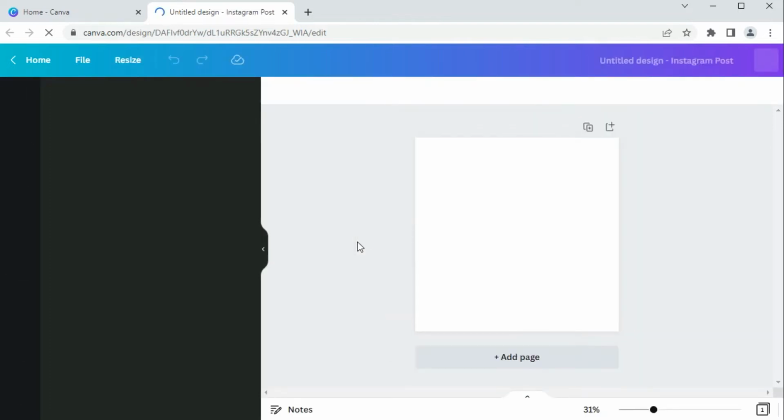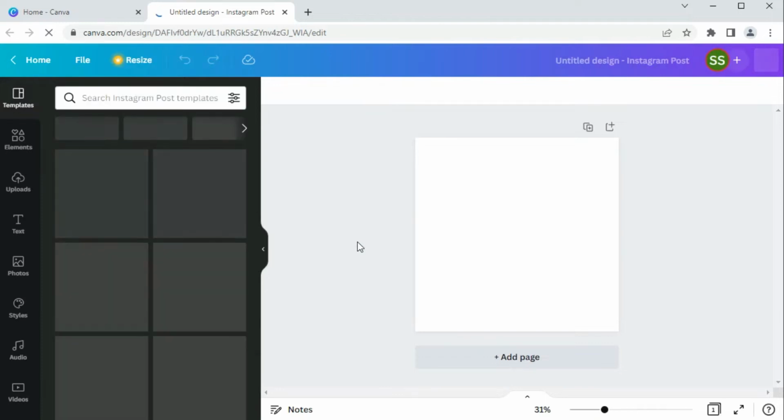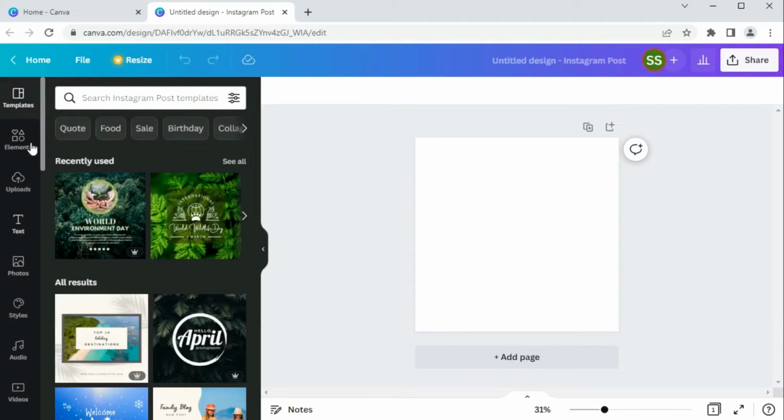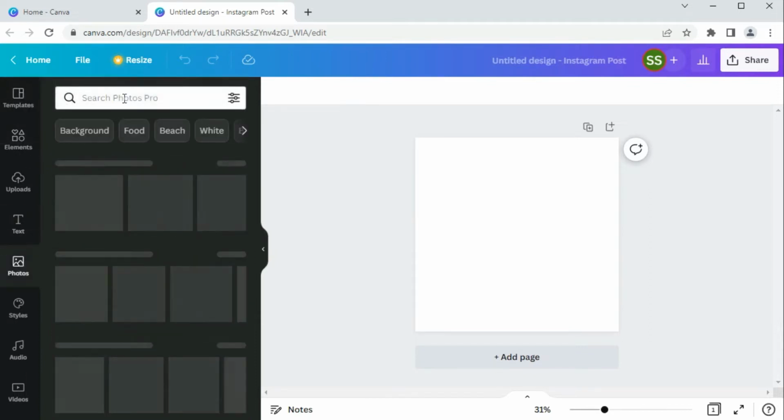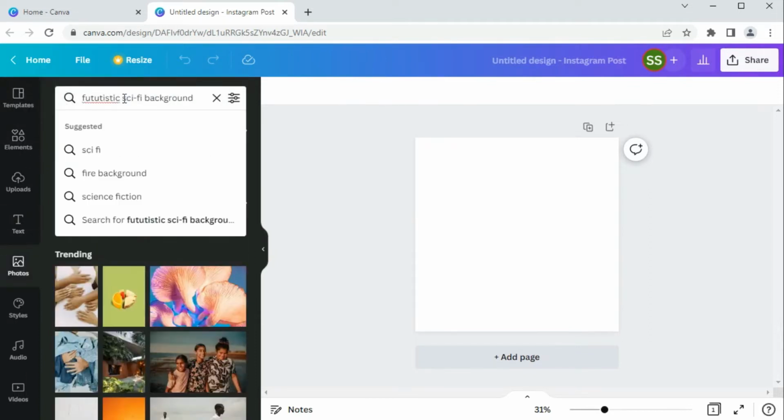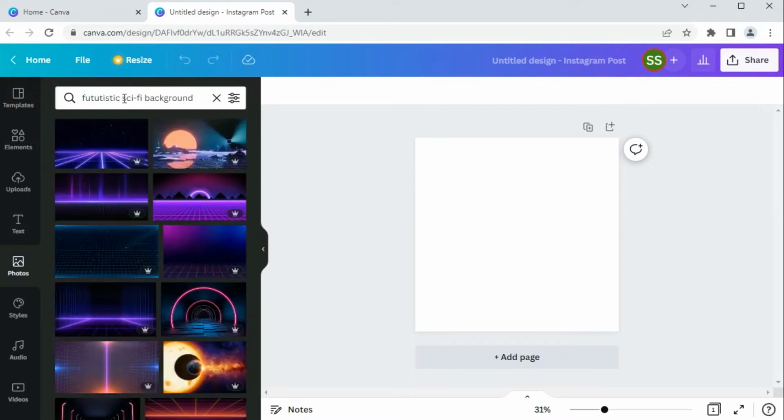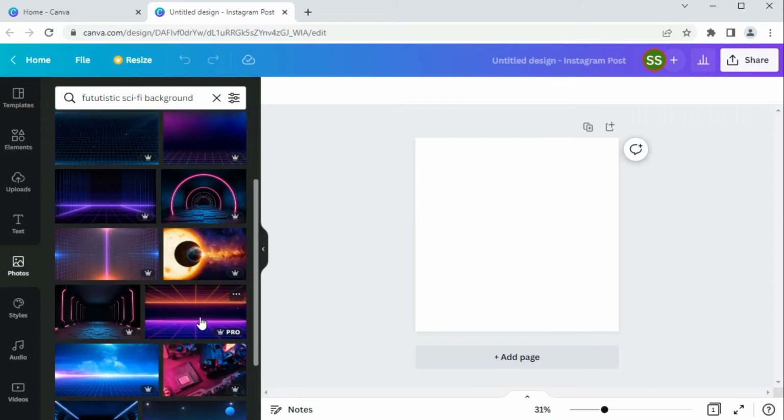So where will you find it? You just come to photos and type it in here. As you can see, here are all the backgrounds which are available and you can use.